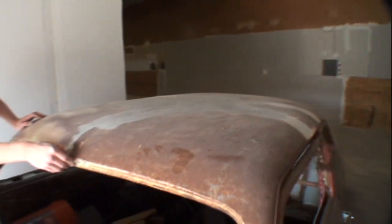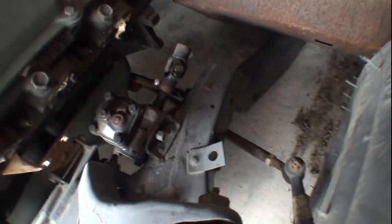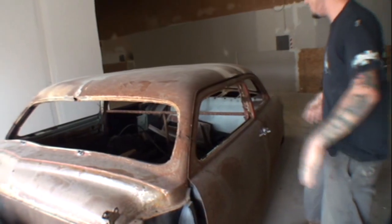Looks like we got a situation on the roof here, bud. Kind of caved in on you when you were chopping it up? Yeah. Is that your first chop or what? First bubble top chop. Got brand new joints here, is that what I'm looking at? Yeah. Tie rod in? Yeah, brand new tires. That's the kit I told you. It's heavy, designed for this car. Yep, and it reduces bump steer. Like I said, I tried to do it a little different.